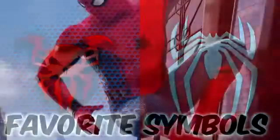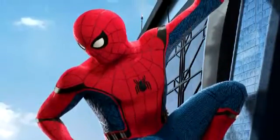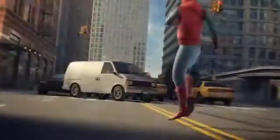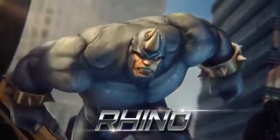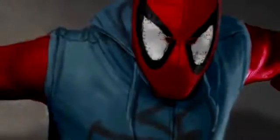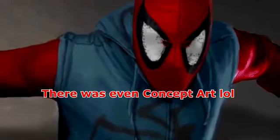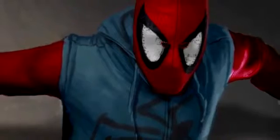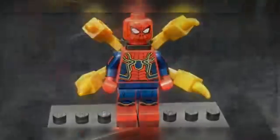So when it comes to wanting a suit in the MCU, I don't want it to be a perfect representation of the suit. I just want a suit where you can look at it and tell that there was inspiration taken from it, which is why on this list, the Ben Reilly Scarlet Spider suit and the Iron Spider suit will not be on this list. That's because the homemade suit takes inspiration from the Scarlet Spider suit, and the suit Spider-Man wears in Infinity War is taken from the Iron Spider suit. Even though it doesn't look exactly like it, it will have the tentacles.